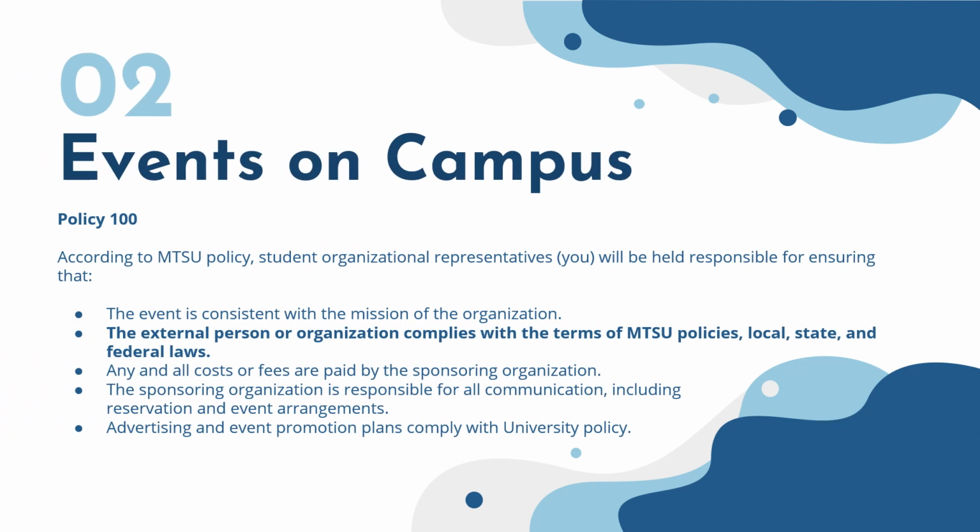Now let's talk about events on campus. MTSU has a lot of policies, but if you look at MTSU Policy 100, which is our campus use policy, you're going to learn a little bit more about student organization representatives, which would be you, and how you are held responsible when you're hosting events and programs and activities on campus.